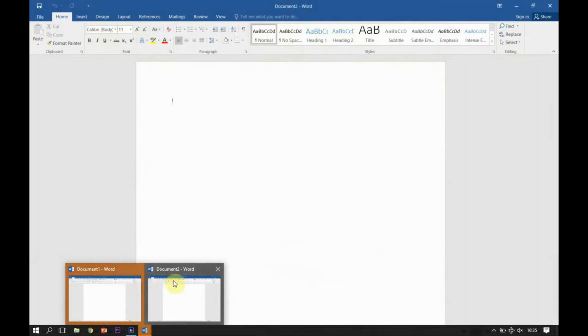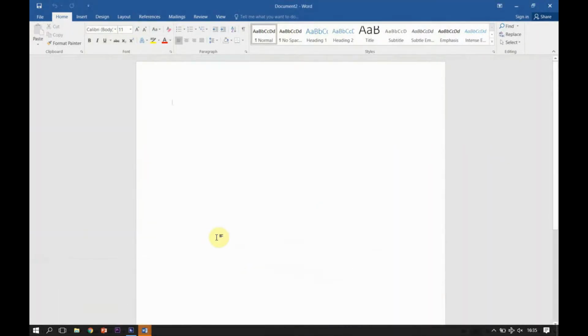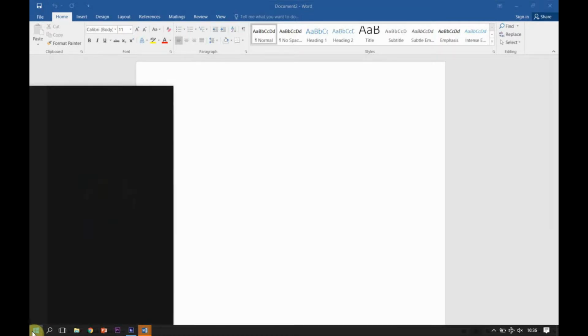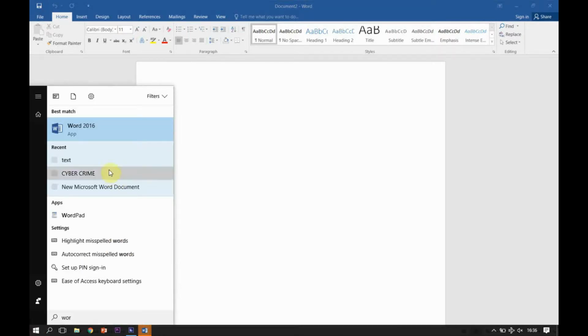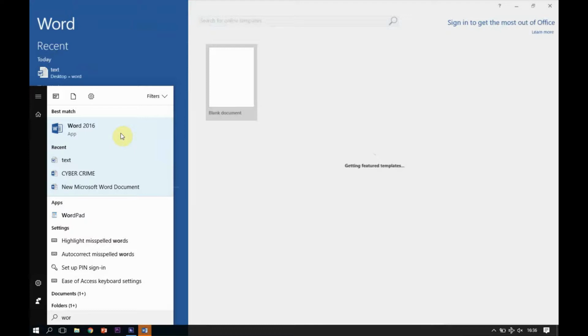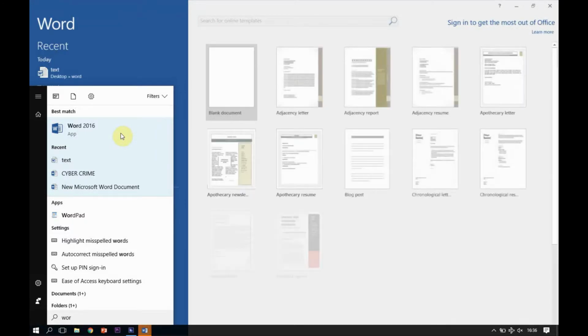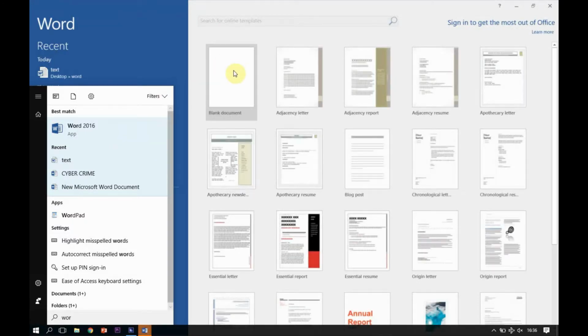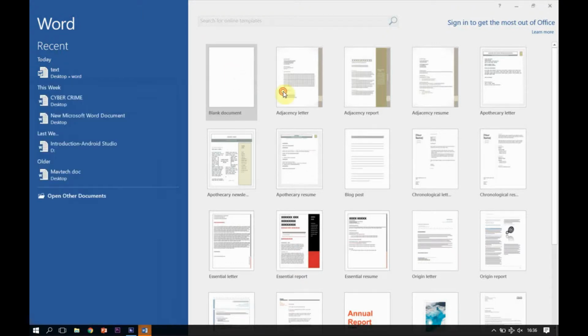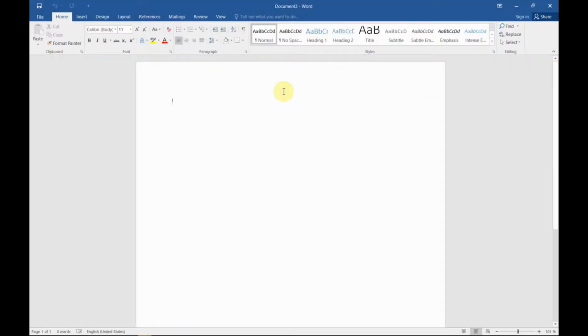So I want to make a third one. Making a third one, I also go through the same process. So I will also come back to the start button, Word, and I'll also double click on it, and it will bring me another Word document. So realize now we have opened three of them. I will also give it a template of blank documents. I will double click on it, and it will open another document.